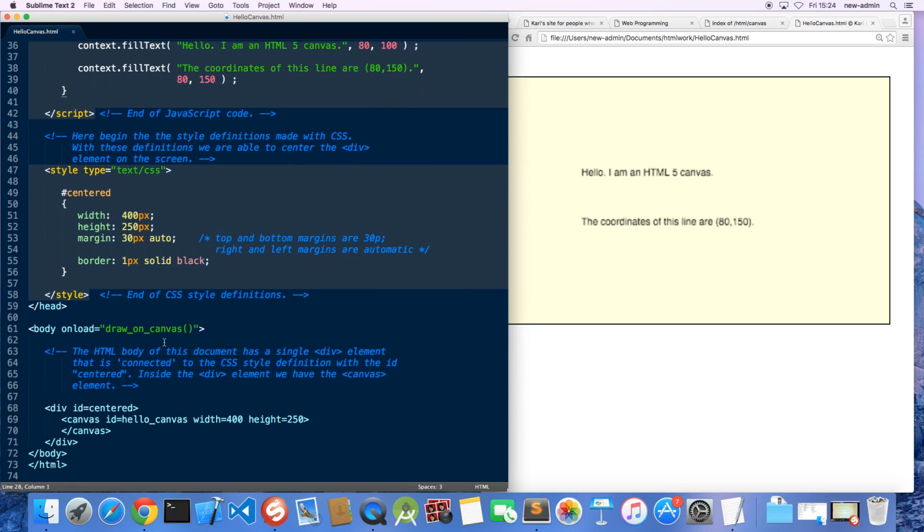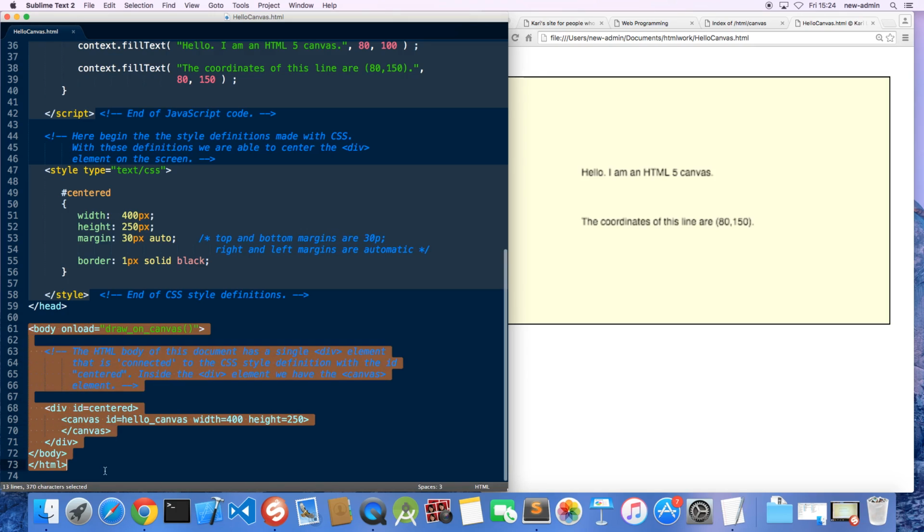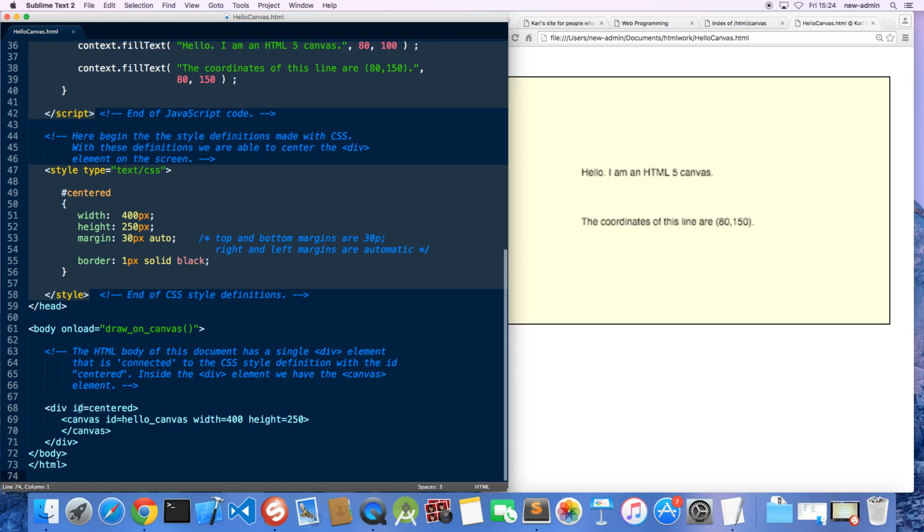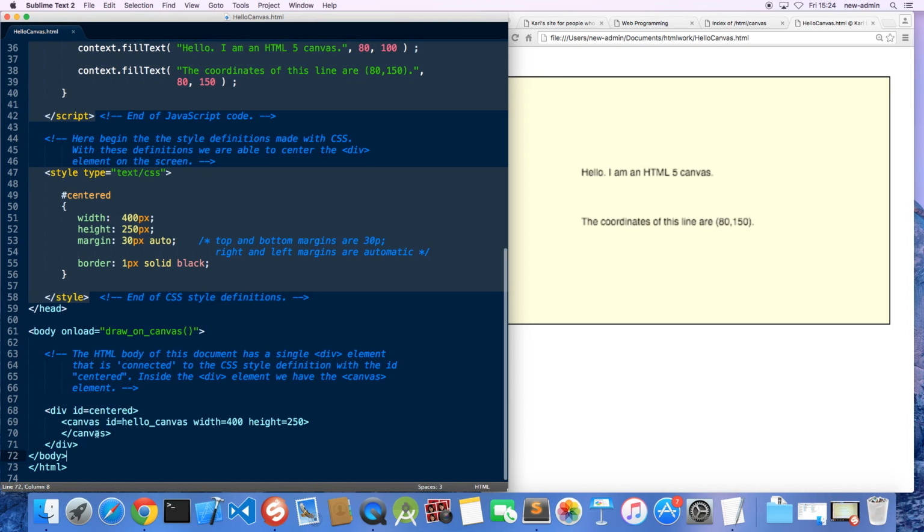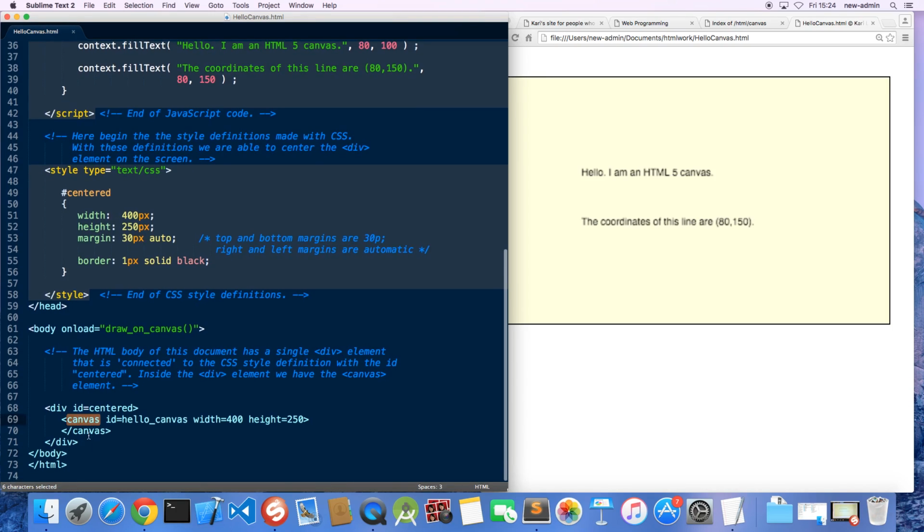The actual HTML part is only this long here, and you can find one div element, and this div element has the ID centered, and then you have the canvas element. It's put inside this one div.